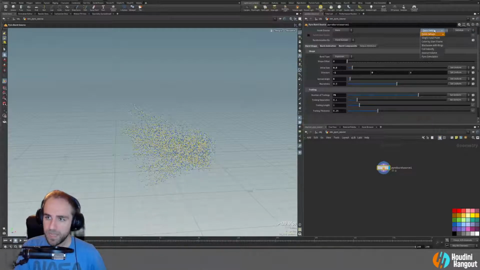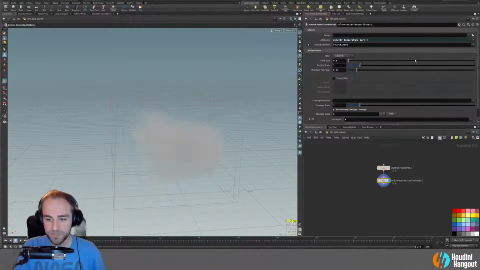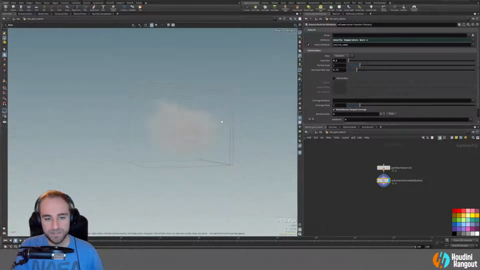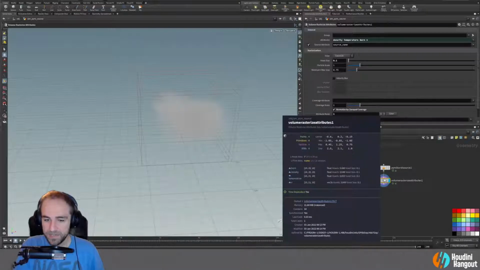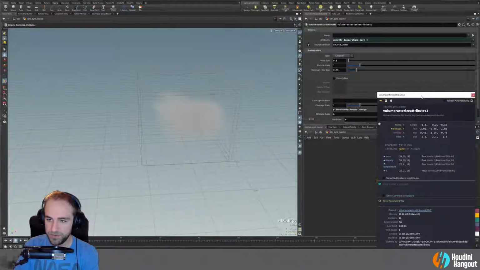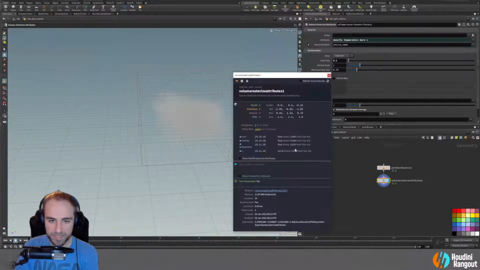There are actually some quick setups up here now that they've included. What I could do here is go up to my quick setups and do Source Volume, and that'll source my volumes here as you would assume. You can see that this is now turned into a volume. As I right click here, I've got burn, density, temperature, velocity volumes that are all in there. They're all voxel size of 0.01. I'll show you where all these things are. There's my voxel size of 0.01.